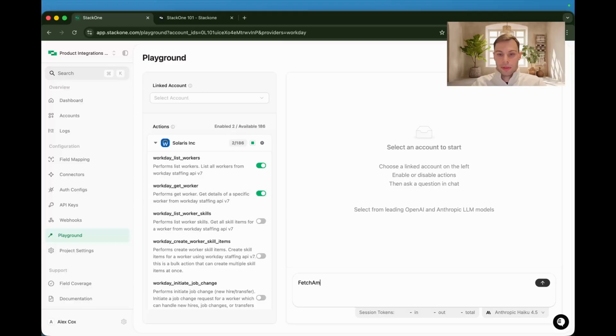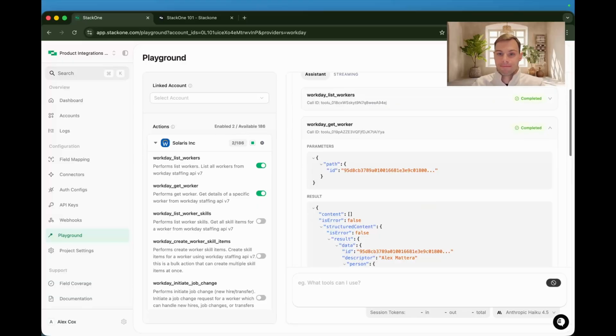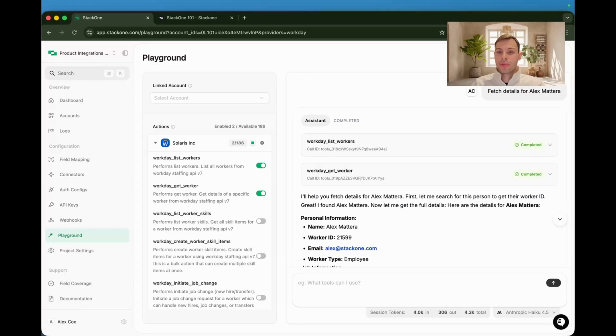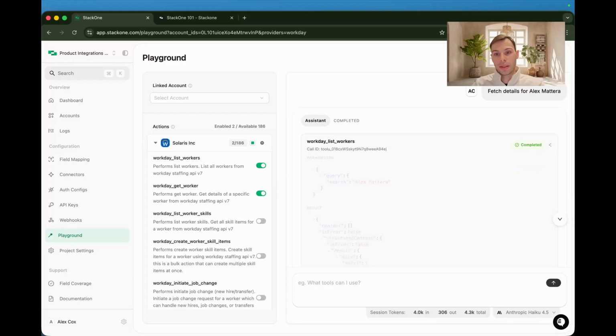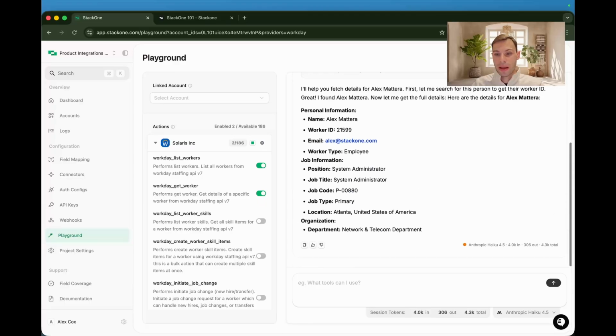In this example, I'm going to fetch the details for a specific worker in Workday. So with the playground, you can see the exact tool calls that it wants to make, and you can see the execution results for those in real time. You can see the inputs and outputs, and you can see the result that it comes up with here.